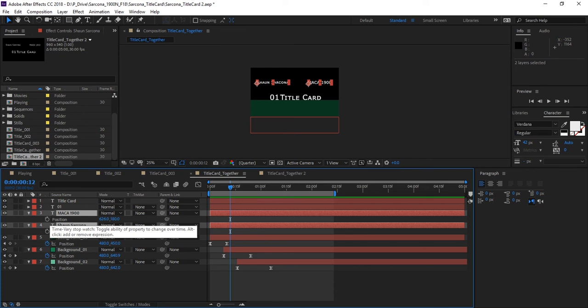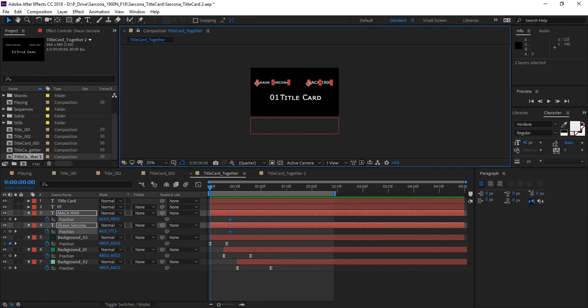Okay, so I hit P for position on those. Yeah, about 12. Yep, and then I'm going to go back to the beginning of the timeline and then just move them straight up out of there.